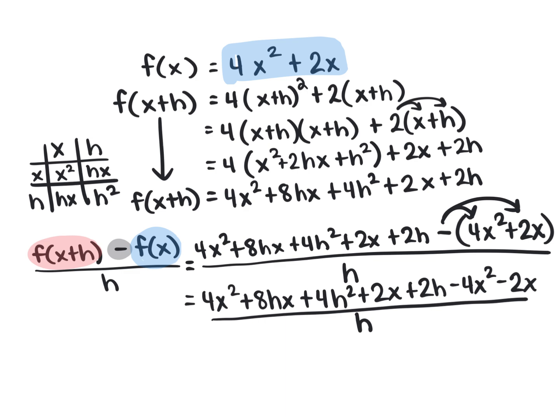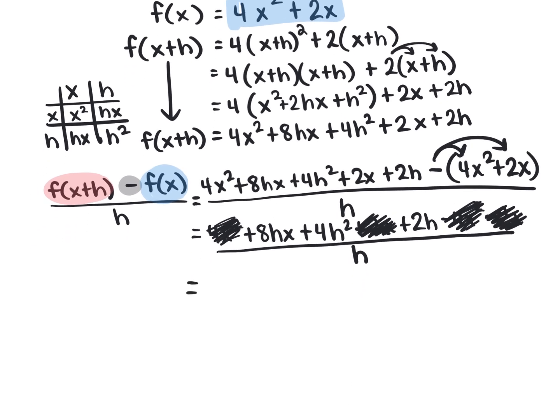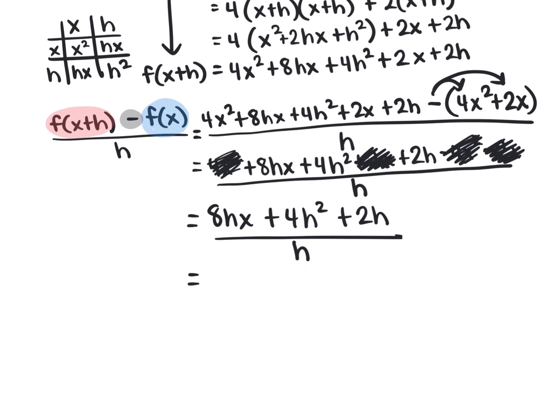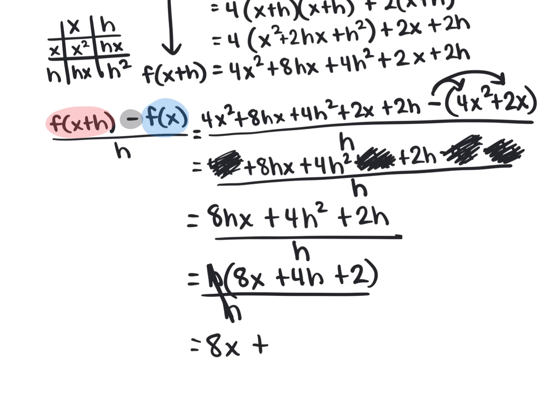And again, just like with the others, just because we've made it more complicated, the same thing is going to be happening. So I have 4x squared here, and I'm subtracting 4x squared, so those cancel. And then I have a 2x here, and I have negative 2x there, so those cancel. So this is one where we're just going to have more terms left after we do that simplification. So we write down the 3 terms that are left in the top, and it's divided by h. Now, from this point forward, the only thing that you're looking for is to see if you have an h in common to all the terms in the top, and we do, so we factor that out. So we factor an h out, so that leaves us with 8x plus 4h plus 2, and we're dividing that by h. So those h's cancel to a 1, so my final answer is 8x plus 4h plus 2. And that's what you would type in on My Open Math.